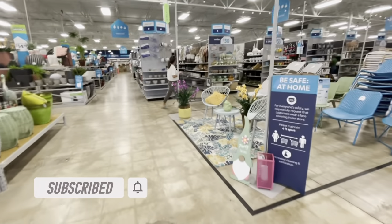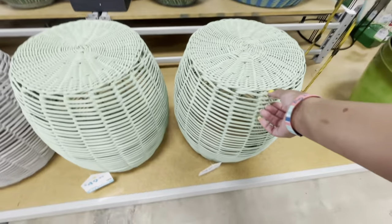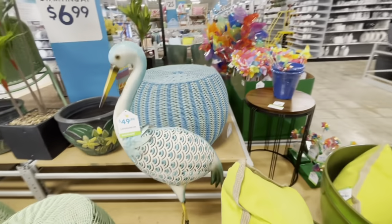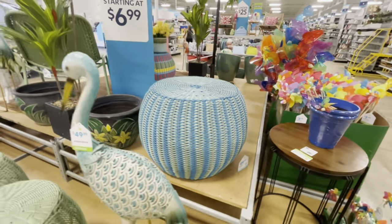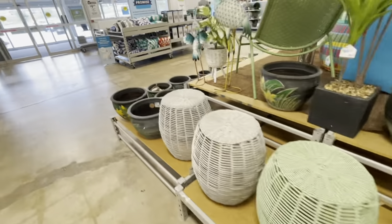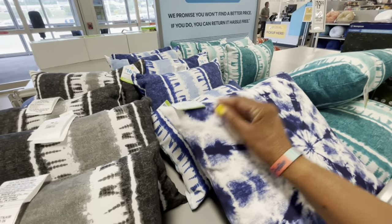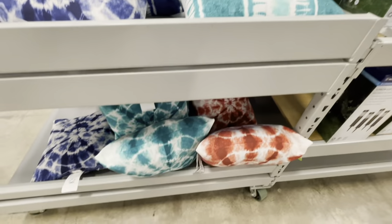All right, so as soon as I walk in, I see a whole lot of outdoor home decor here. They have a lot of these little mix-and-match tables for the outdoors — these are $50. I see green and gray. I love that ottoman right there — that's $90. Look at this guy right here, he's $50. And if you're looking for outdoor pillows, they have a lot of them over here. They have this blue one, this gray, that green one — all of these are $16.99.